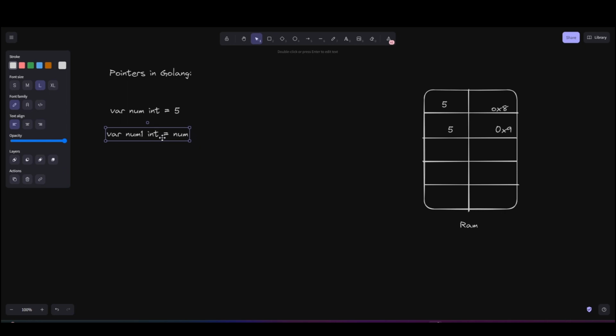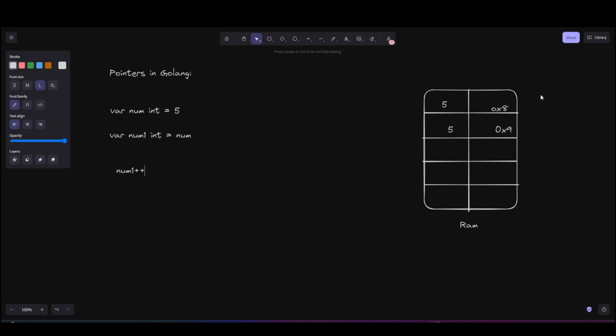So whenever we perform any operation on num1, it won't affect num because these are different address spaces. For example, if I write num1++, it would change only this address space, because it is not connected to the other address space. It is a completely different section of memory. This was the concerning point for all the developers: we need a variable that could copy this variable and also manipulate it. This was the reason for creating pointers.